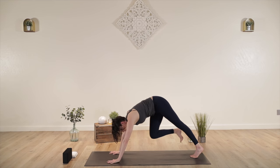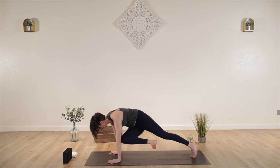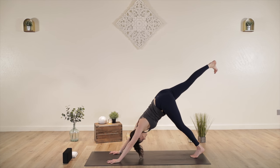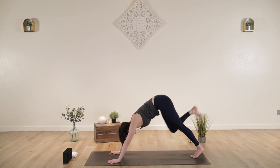This time shift forward, opposite elbow. Twist. Don't let your hips sag. Heel towards the ceiling. Step forward.